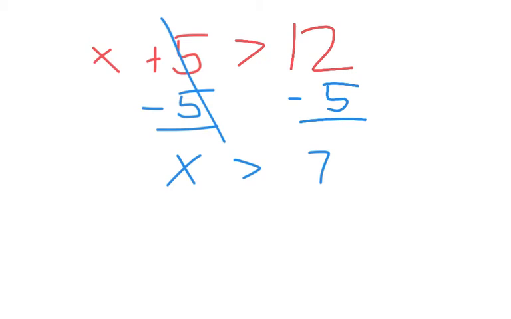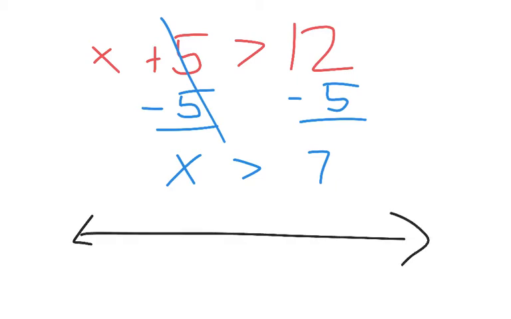Okay, so this is solving an inequality. How many variables were in this inequality? 1. There was just the variable x. So once I solved and got the variable by itself, if you remember, I showed you we had to graph it to show the numbers that were true. So like this says x can be anything bigger than 7. That means x could be 8, 9, 10, 11. It could be 7.5. It could be 7.1. Right? Anything bigger than 7.